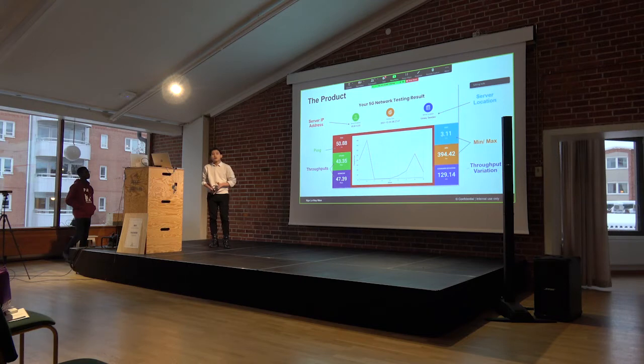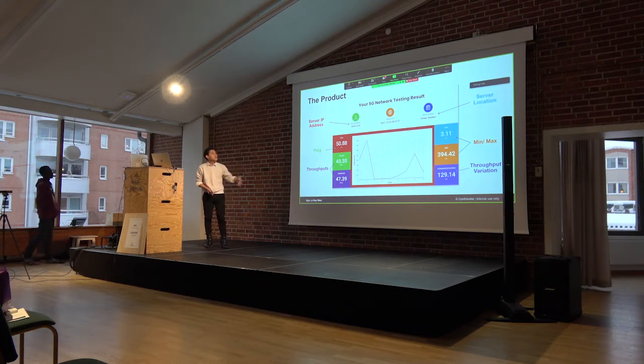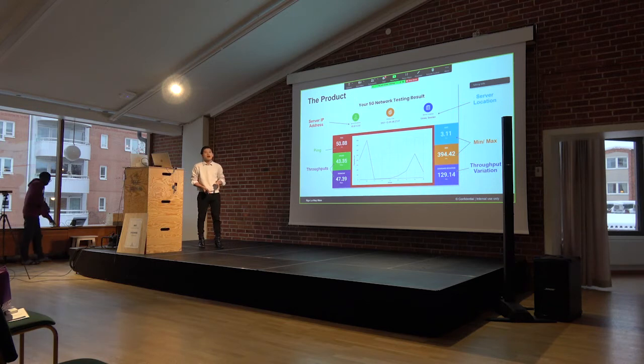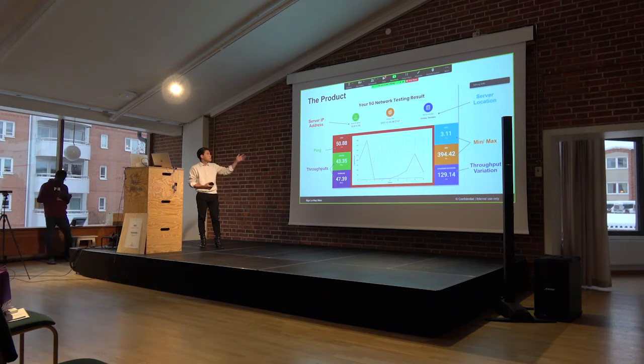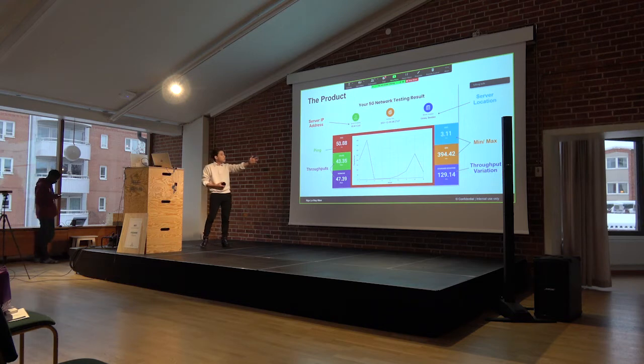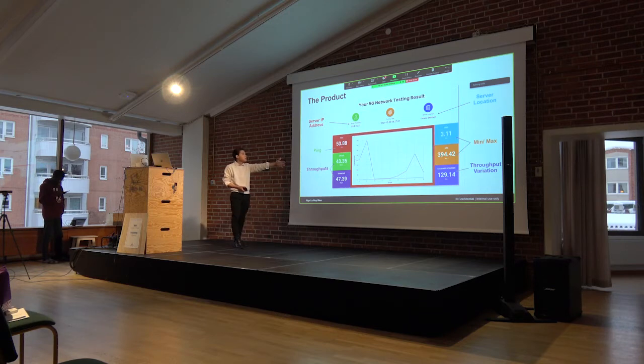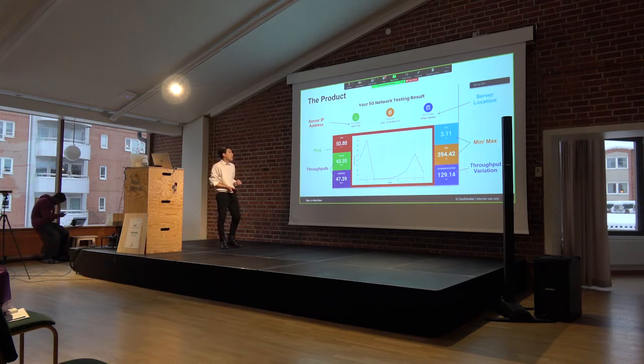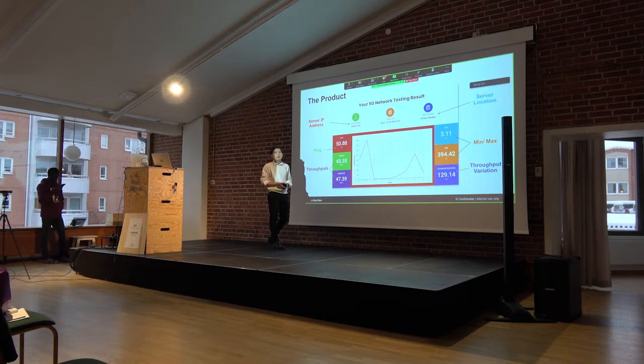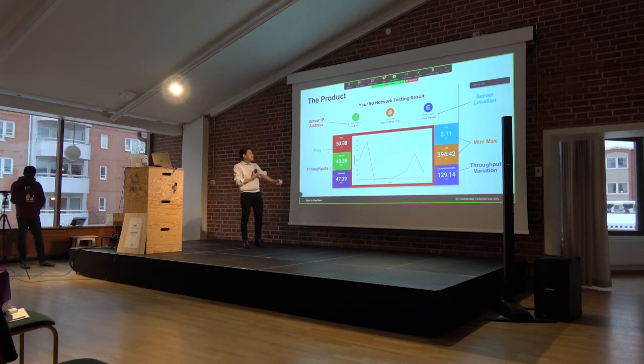This is a snapshot of our front end. Here the user can see a lot of different metrics of monitoring the network. For example, the server IP address, the server location, the ping, the throughput, the upload speed, the download speed, and over there is the min and the max. When we click on, for example, ping, we see the maximum ping, the minimum ping, and the standard deviation. The standard deviation is to see how much the data fluctuates. And here we provide a chart that shows real-time data, taking the data every second.